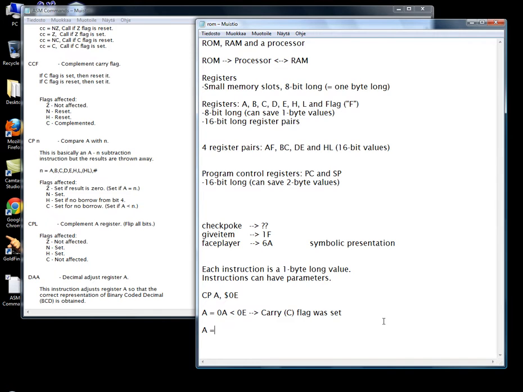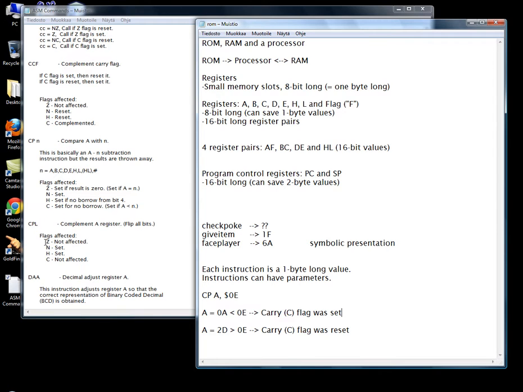But if A is, for example, 2D, that is bigger than 0E, and the carry flag was not set, or the carry flag was actually reset. It either sets or resets it. So this one changes the value of the carry flag into 0, and this one changes the value of the carry flag into 1.